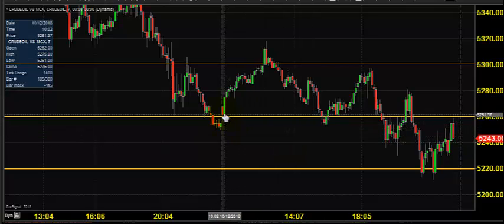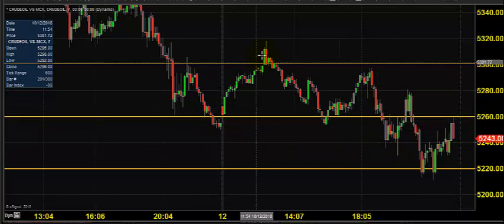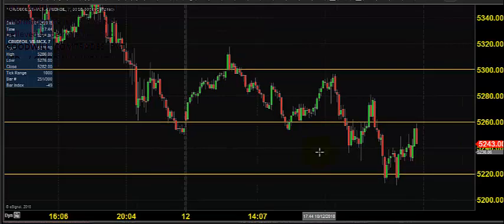The chart you're seeing is the one-minute candlestick chart. This candlestick indicates last Friday's price opening, which shows that the market opened near 5,260. As per our advice it was a market watch day, so right after the opening the price went up again, then continued with selling to create a new low compared to the previous year, and closed near 5,243.